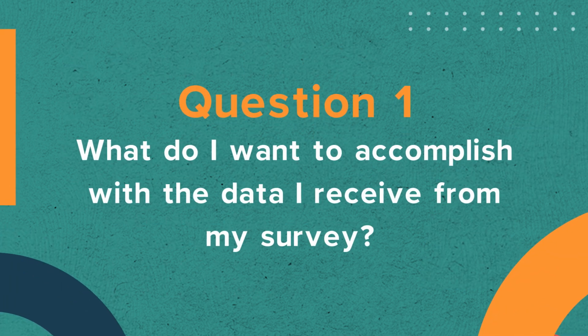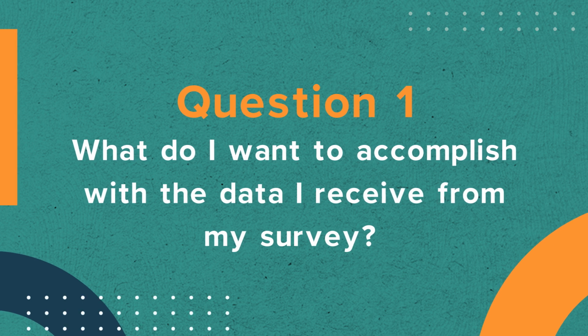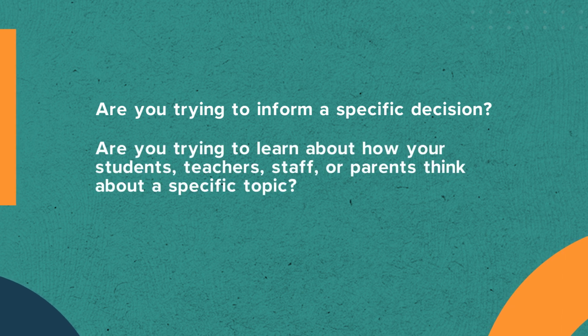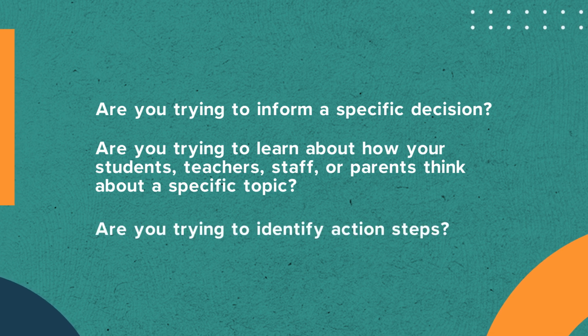Question 1. What do I want to accomplish with the data I receive from my survey? Understanding the purpose of your survey will help you to frame your questions and reach your intended objectives. Are you trying to inform a specific decision? Are you trying to learn more about how your students, teachers, staff, or parents think about a specific topic? Are you trying to identify action steps? Starting with the end in mind will help you align with the rest of your work.